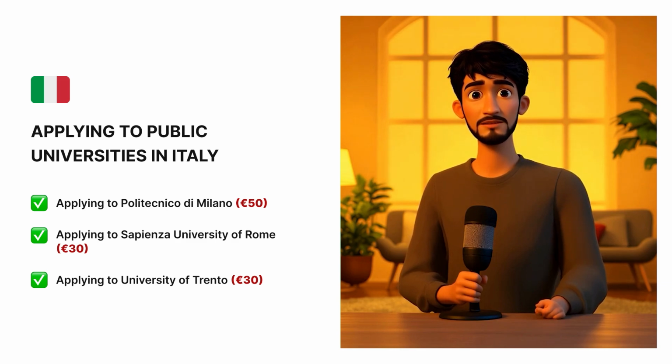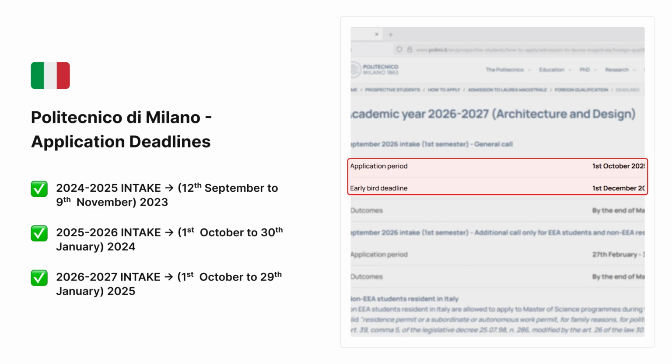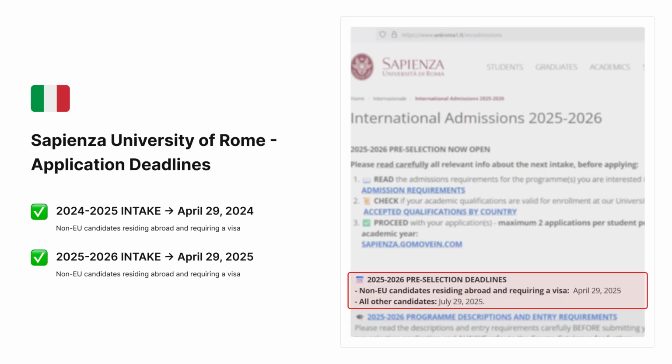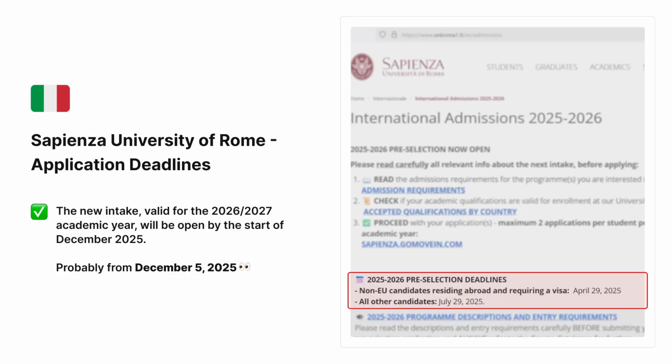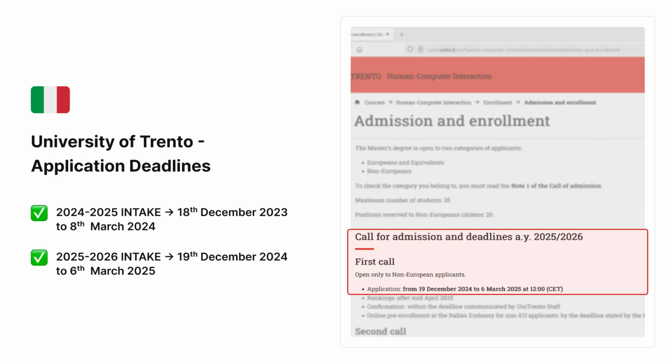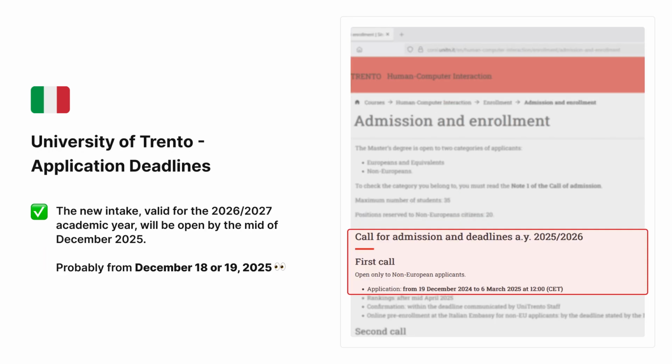By the end, you'll know how to complete every section correctly, upload your documents, and avoid the mistakes that cause most rejections. Before we jump into the application portals, let's take a quick look at the deadlines, because missing even one date can delay your admission by a whole year. Like I said in the previous episode, these deadlines and steps may shift a little each year, so always verify everything on the official university website before you start applying.